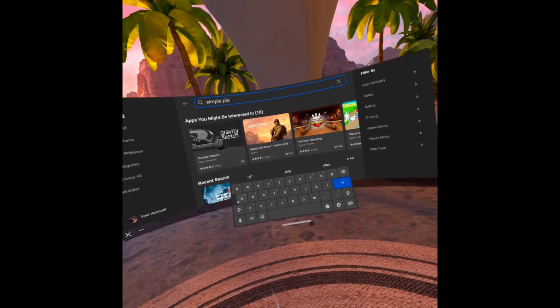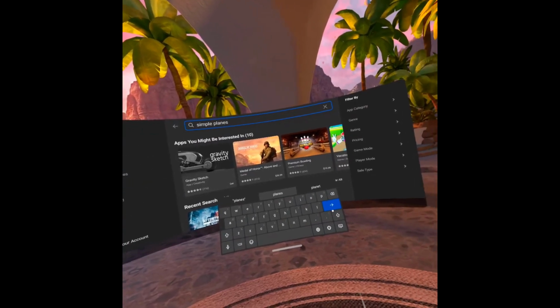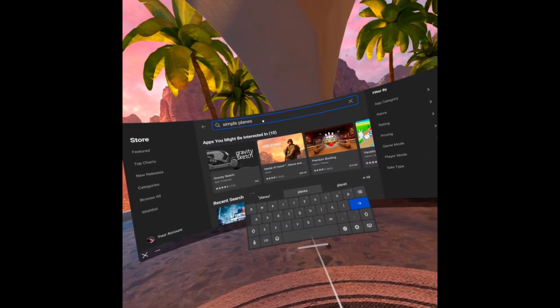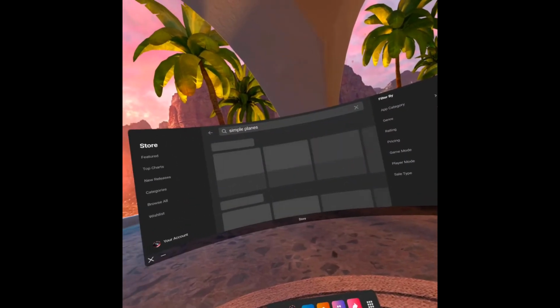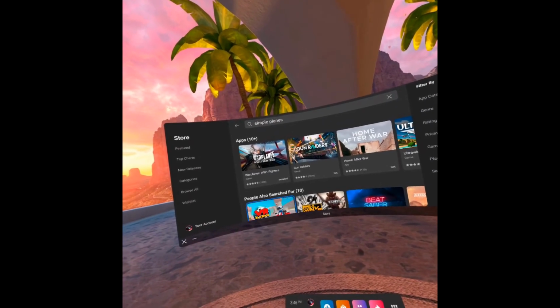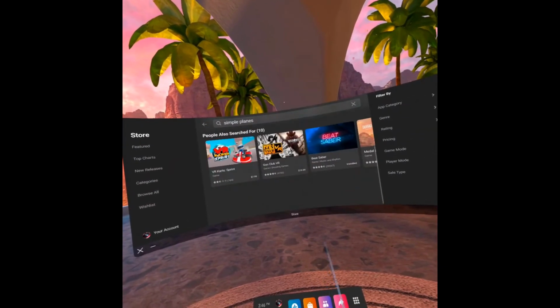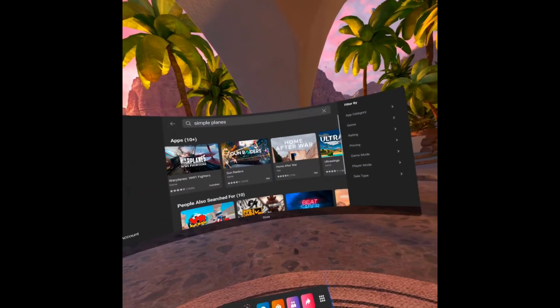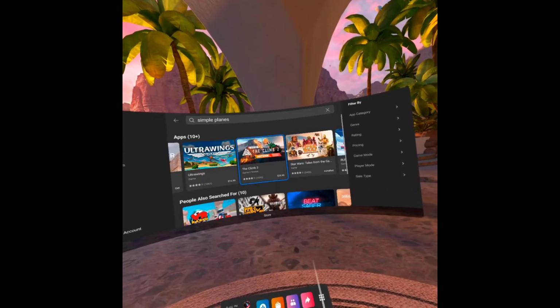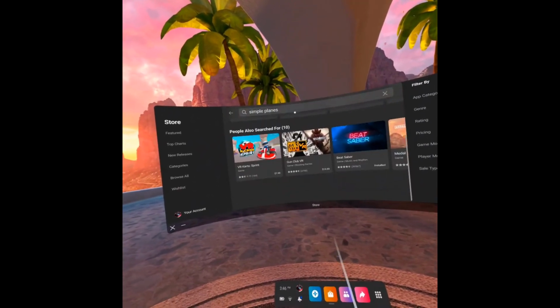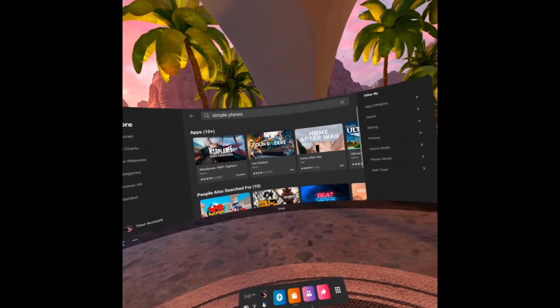Simple Planes, we're going to put that in the search bar. Will it show me this game in the store? Okay, negative. It's not here anywhere. There's Ultra Wings. There's The Climb. No Simple Planes. Basically, it's telling me it doesn't exist.